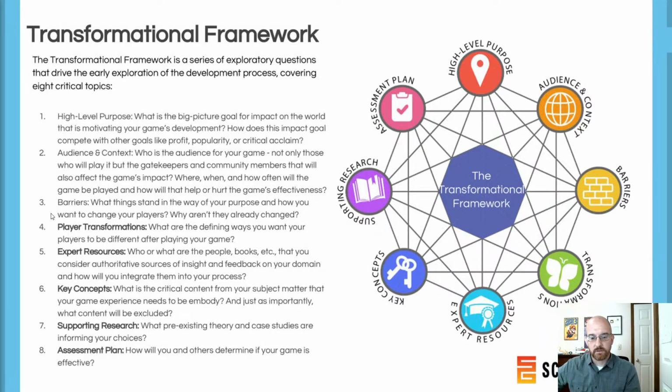They talk about barriers, so like, why does this group not already have the information? Why do these third graders not already know this kind of math? What is it about this thing that they don't know yet? Why don't they know not to throw trash in the river? Why don't they know about some aspect of, what is keeping people from accepting different gender identities or something like that? So you want to look at those barriers.